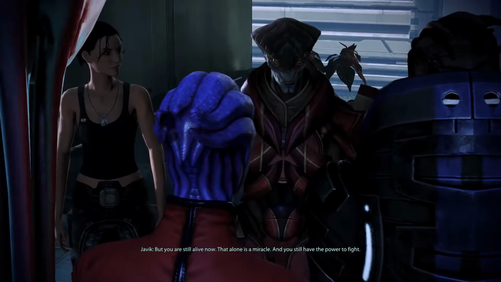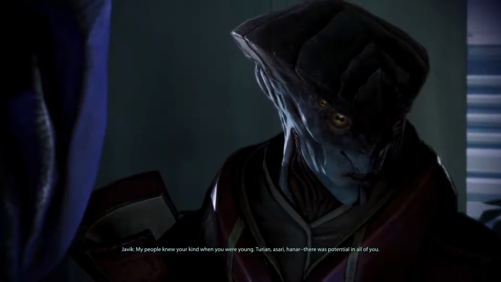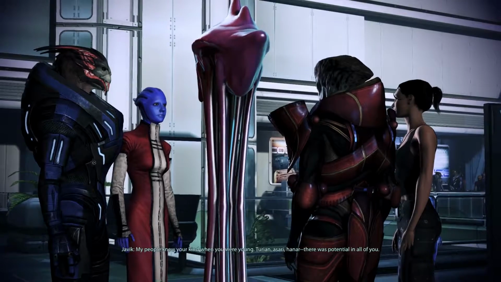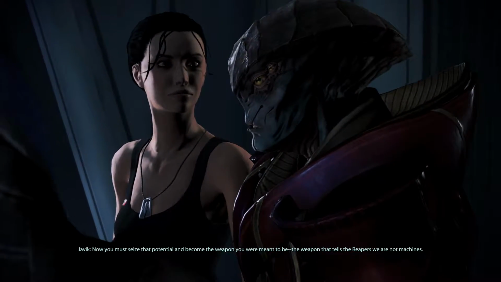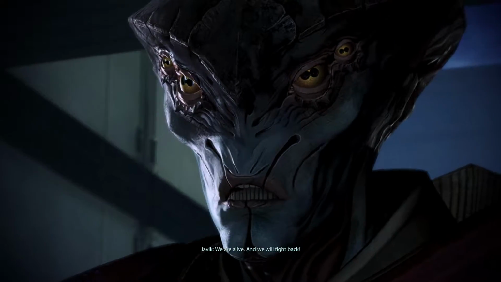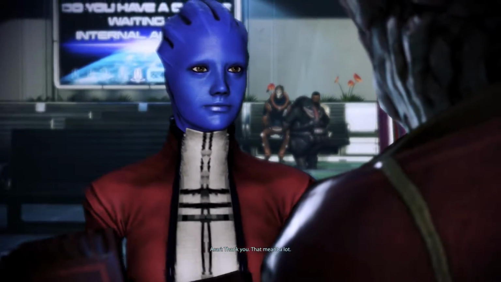And you still have the power to fight. My people knew your kind when you were young. Turian, Asari, Hanar. There was potential in all of you. Now you must seize that potential and become the weapon you are meant to be. The weapon that tells the Reapers we are not machines. We are alive, and we will fight back. Thank you. That meant a lot.